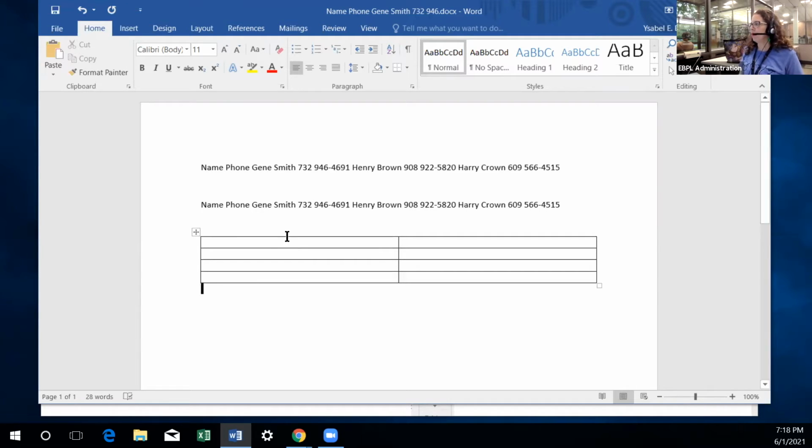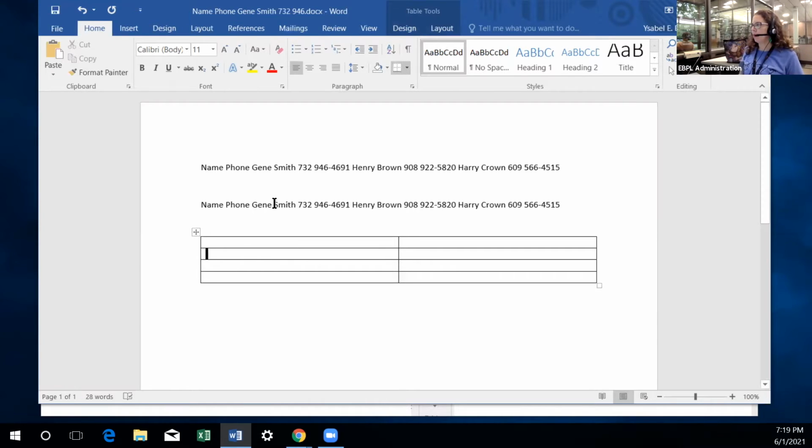And one of the things I want you to notice, when you click out of the table, like click on the text anywhere by the table, you're gonna see all this. Look at the tabs that you have on your ribbon. And then look how the tabs change when you click inside the table. When you click inside the table, you're gonna have 2 additional tabs showing up.